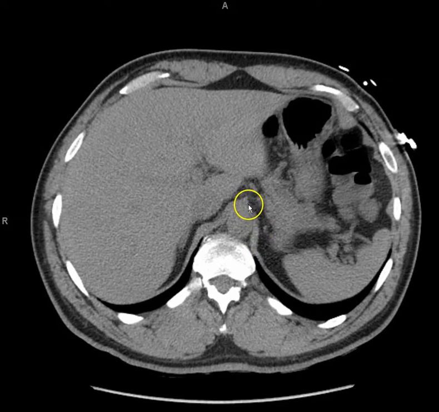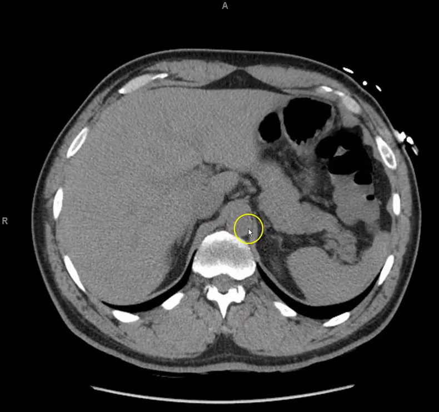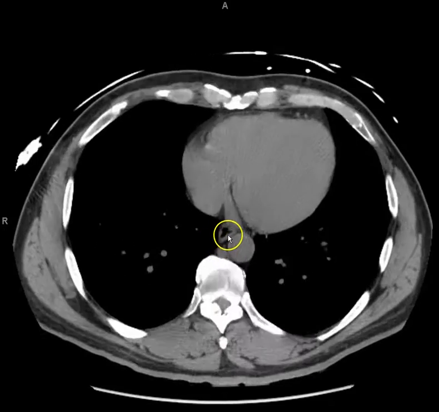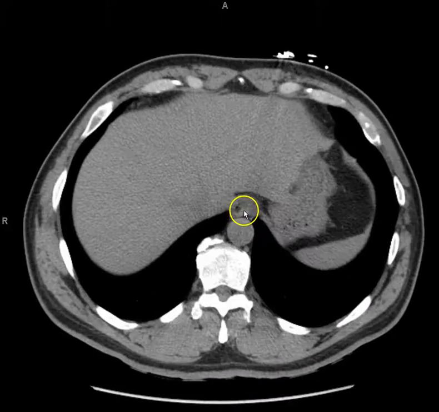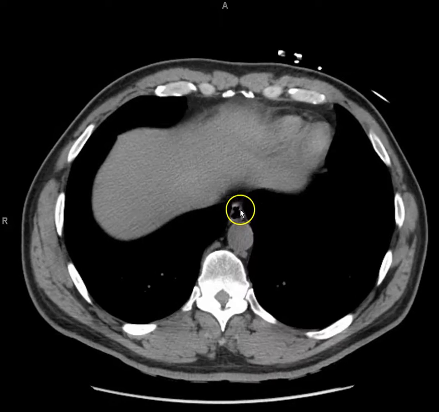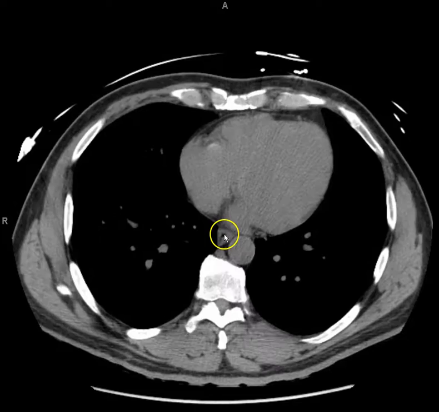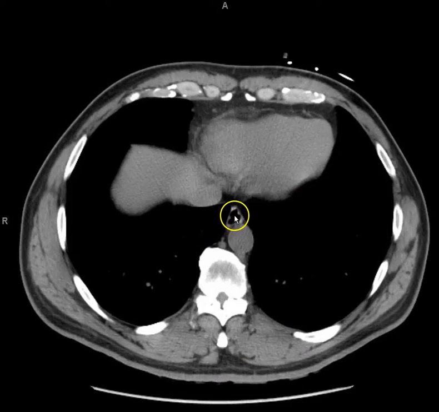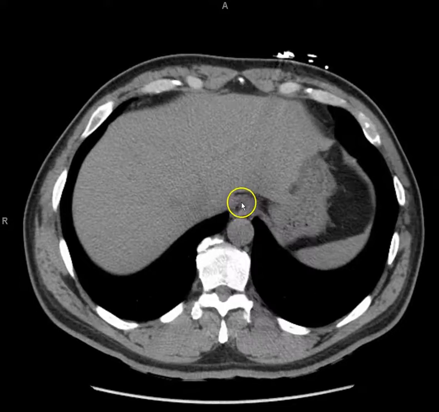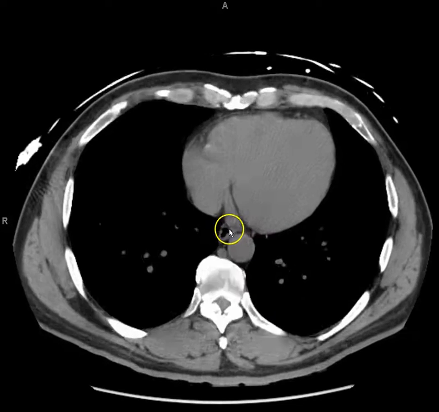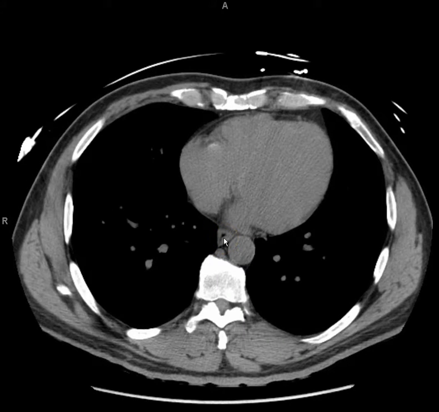So what is this part of the diaphragm called? Crura. That's right. And as you come up, you can see what is this organ again? It's called the esophagus. Can you tell that because of the air in the... Well, I know one, it's in front of the aorta here. So you can see here, it's in front of the aorta as it comes through. And there's only two things, there's aorta and esophagus at this section. If you go higher up, you can see it's to the right of the aorta.